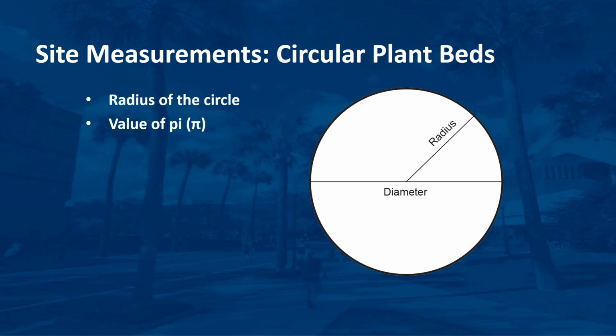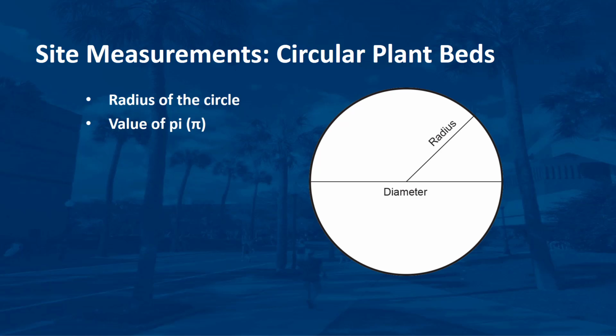Pi is an unchanging value that was discovered by ancient mathematicians. It is used to calculate areas or volumes that involve circles, spheres, and other curved objects. For basic calculations, the value for pi is 3.14. The area of any circle is determined by multiplying pi by the square of the radius of the circle, where the square of the radius means the length of the radius multiplied by the length of the radius.